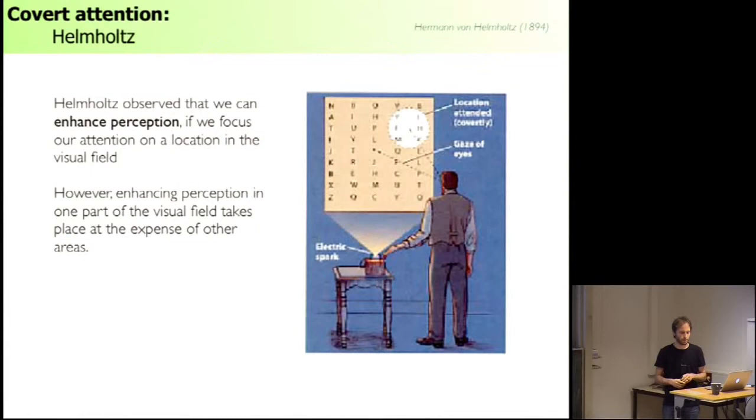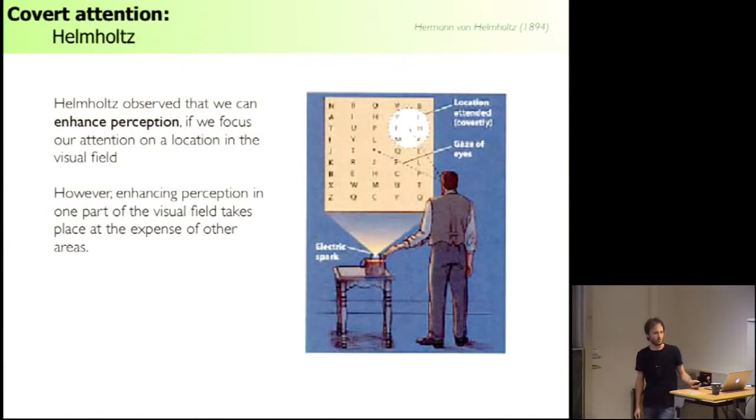Well, the accuracy rises and the reaction time is faster. Exactly. And it's at the cost of all the others here, so they might be worse than those. Today we'll look a lot at covert attention and physiological effects of covert attention. That's why I bring this up real quick, so you know there are also things you can measure in humans behaviorally that this does. Okay. Let's jump into MT.